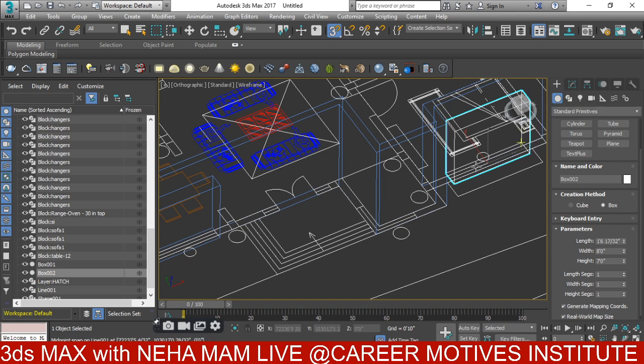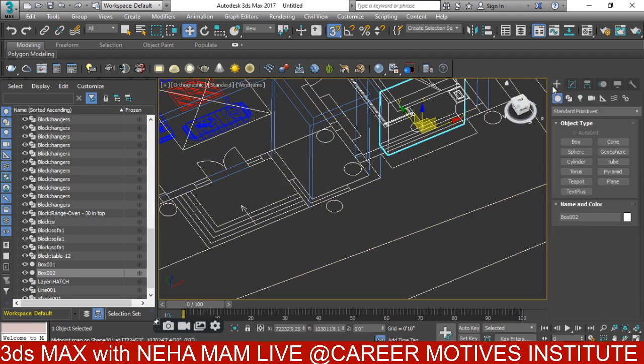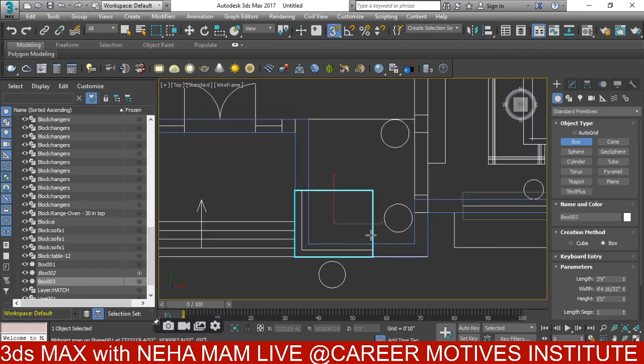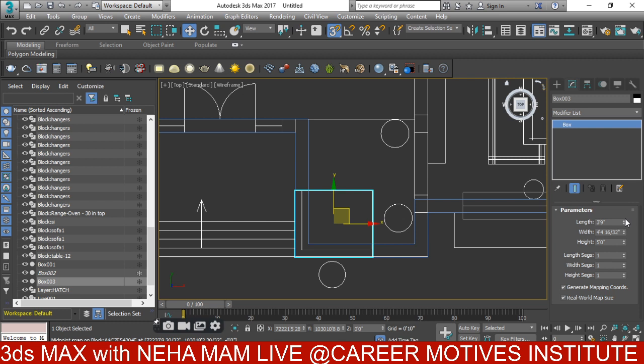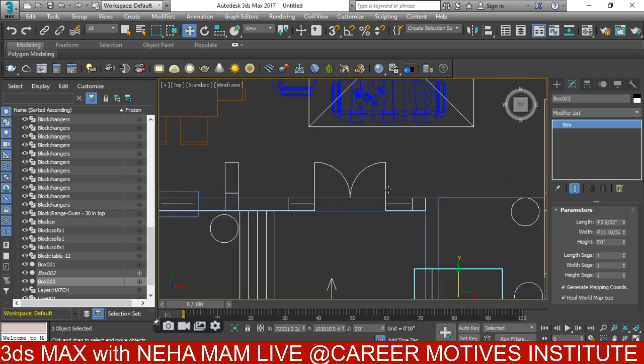So I'm going to take that corner window like 4 feet or 5 feet, so that there will be ample space for the idol of God inside the puja room. Okay, so I'm going to take that like 5 feet. And here I'm going to increase the length and width, and then I'm going to press S for corner window, and here we go.